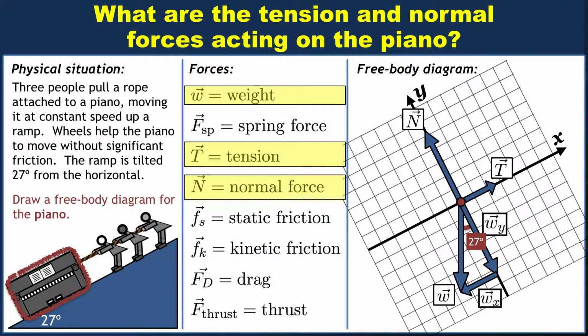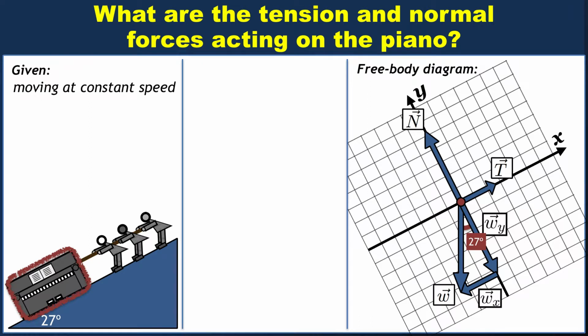In this case, we're actually going to use this diagram to calculate the tension and normal forces acting on the piano. A lot of the text information on screen is already encompassed in the free body diagram, so I'm actually going to erase a lot of this so we have more room. And let's just list the essential details. So we know that the piano is moving at constant speed up the ramp. We'll use that. We're also told that the mass of the piano is 136 kilograms.